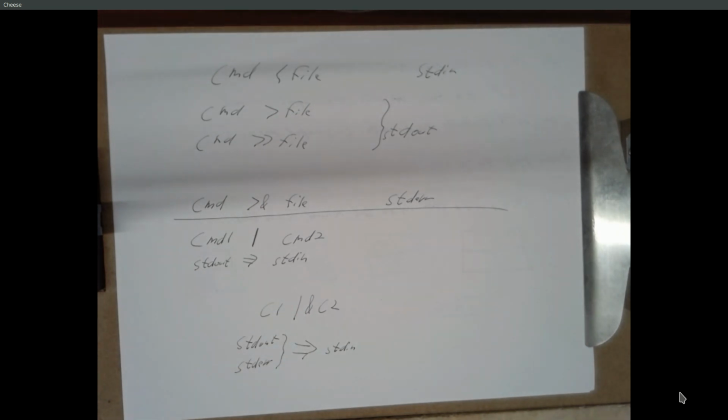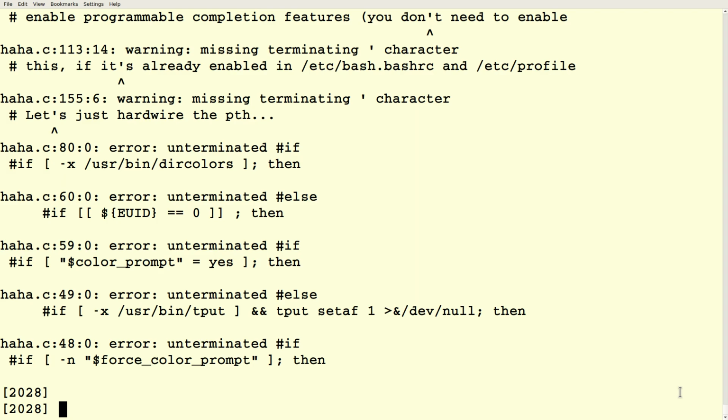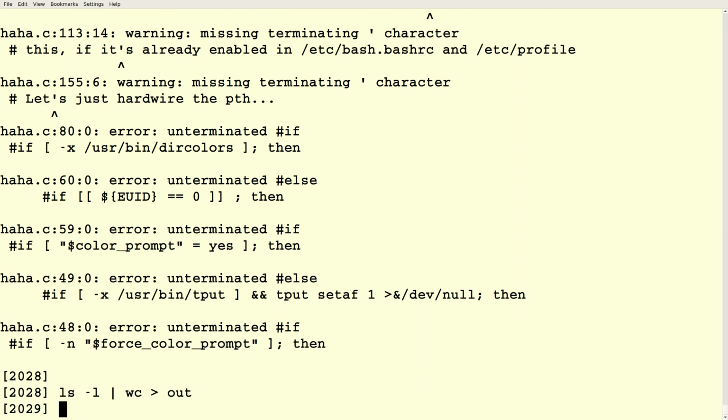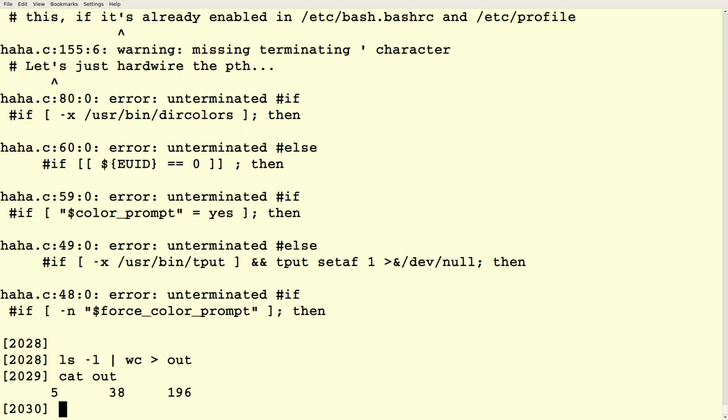And you can keep doing these pipes, right? I could do ls -l, pipe into word count, and I could pipe that into some other command, or I could take the result of that and send it to an output file. And now that's got the output of word count after you feed the output of ls -l into its input. So you can just string these things together in all kinds of ways. And like I said, we'll use those more in another week or so.